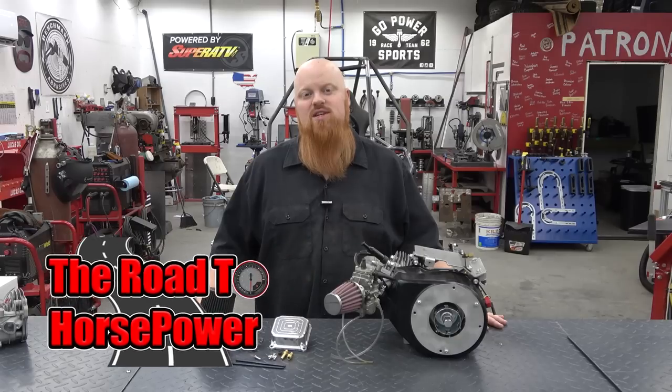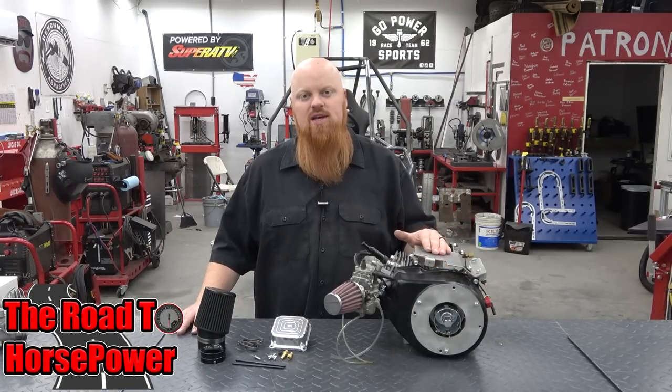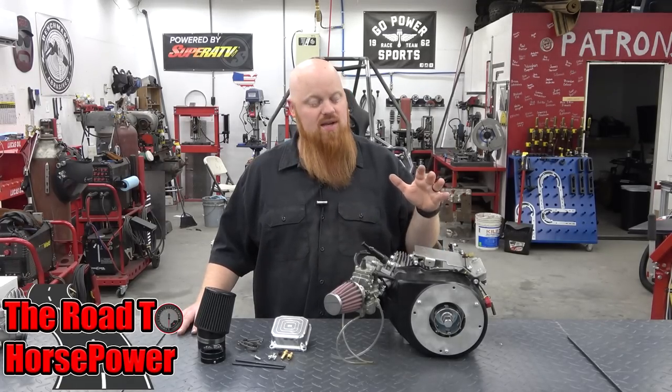The Road to Horsepower is a series we started a few months ago where we take a Harbor Freight 212cc Predator engine, and we start upgrading it step by step, and we dyno it after every step. This will show us a real-world horsepower that we can expect out of our engine.